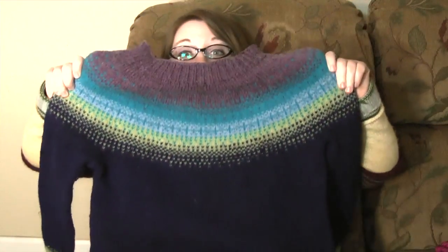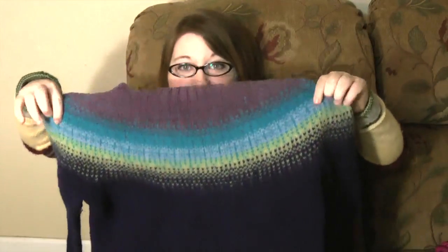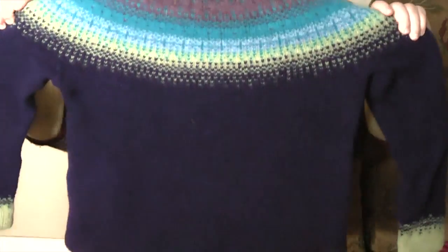And so I knit this awesome hero sweater, and I had it done in time to wear to Thanksgiving. It is a fantastic sweater. And after the first wash, it grew like crazy, and I didn't know what to do, so I threw it in the dryer. Because that's what you do to shrink things. And I thought, I'll leave it in there for 5 minutes. I walked away, and I forgot my sweater was in there, and it felted. But it didn't felt entirely. The body still fits really, really well.